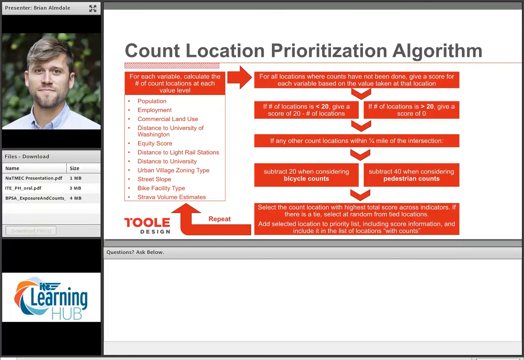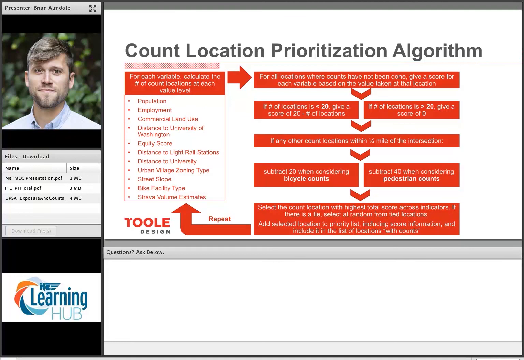More accurate volume and crash prediction estimates can be achieved by collecting counts from locations with the greatest variety of activity levels and location context. The goal of the location selection procedure detailed here is to improve representativeness of the count data sets across each of the variables identified in the current version of the volume models. Here, we alternate between considering bicycle count location prioritization variables and pedestrian count location variables.